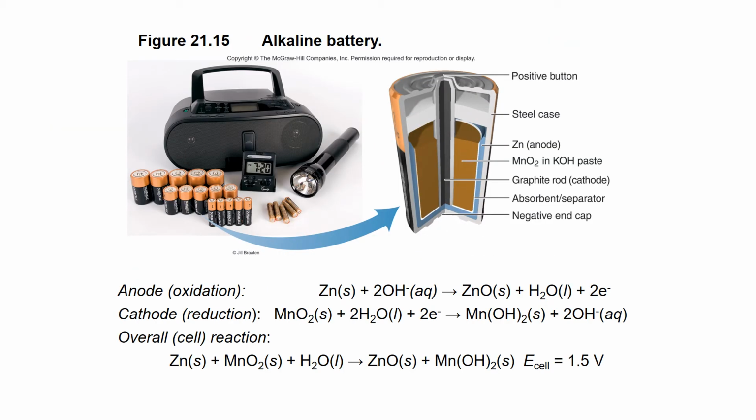So these are the other types of batteries that I would want you to read through, please, and just look at the reaction that happens at both the anode and the cathode. And then once you look at that, you get the overall reaction that you find in an alkaline battery. And let us understand how these batteries work.